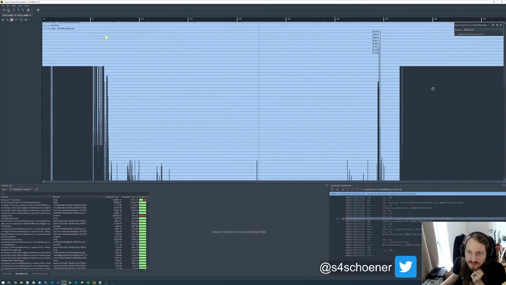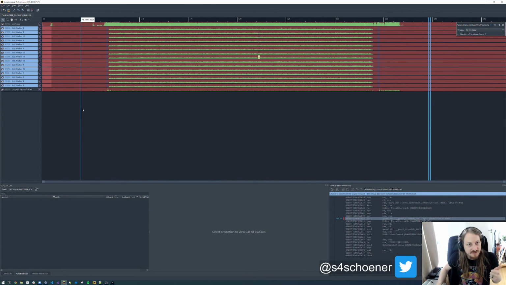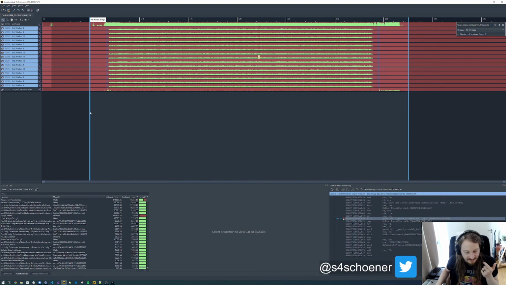I think the only thing that's left is closing words. So closing words, what is really important to take away? Superluminal is a sampling profiler. Sampling profilers are statistical tools. Make sure you always look at the sample counts that you have and profile longer sessions. Second, when you look at this assembly, never look at the specific instruction that you get. Third, make good use of the function list. That should probably be your first line of defense. Just function list exclusive time is going to tell you a lot.